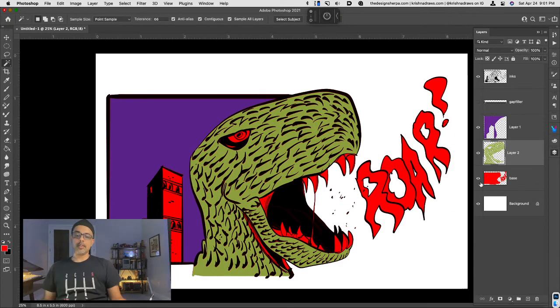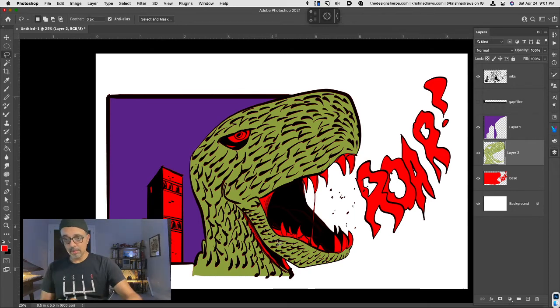as I see fit. Now notice that I have parts of this drawing that are not fully colored. How do I address that? Well, I can use my lasso tool, keyboard shortcut L, over here, and I can just use a freehand lasso tool selection to get those remaining areas that it did not fill.